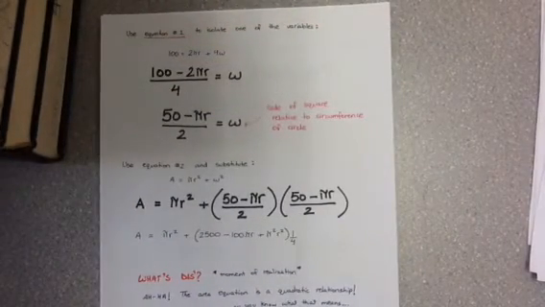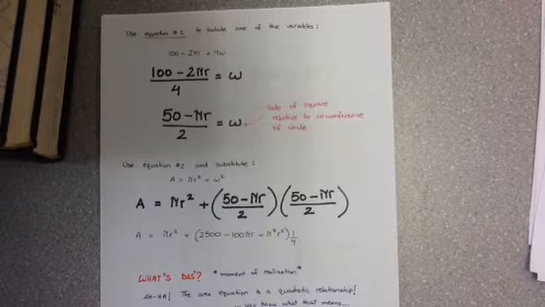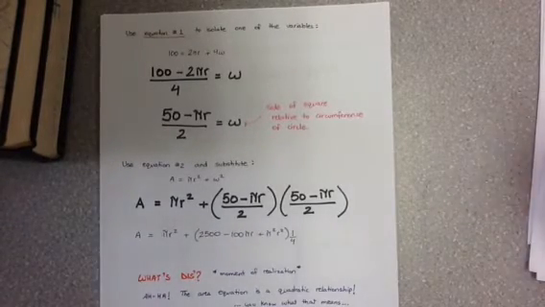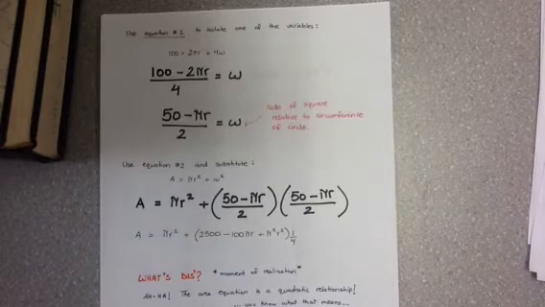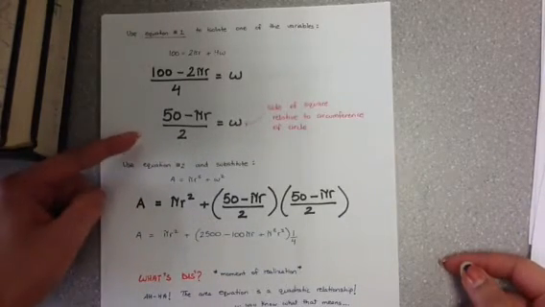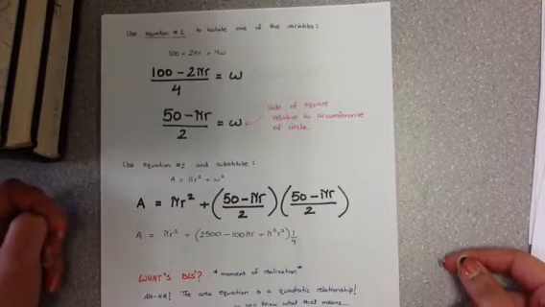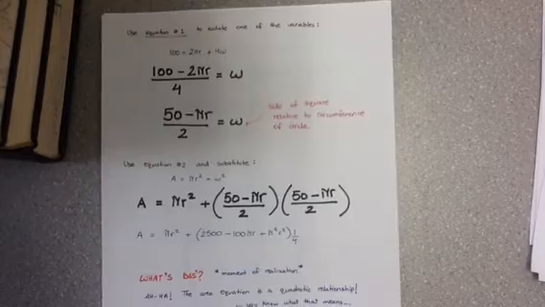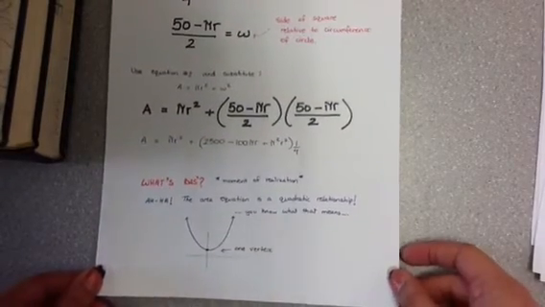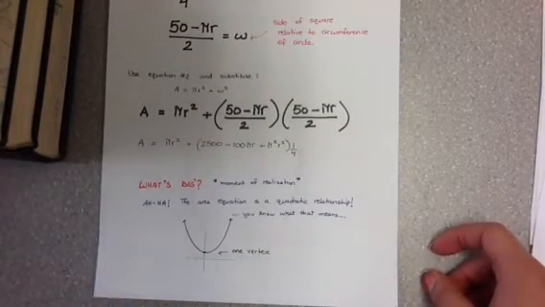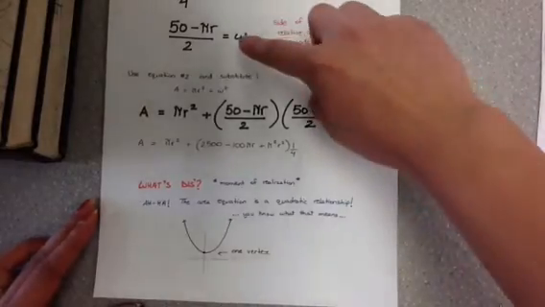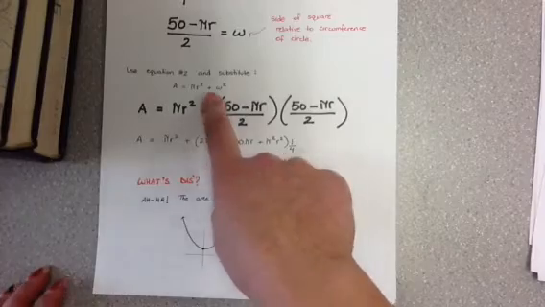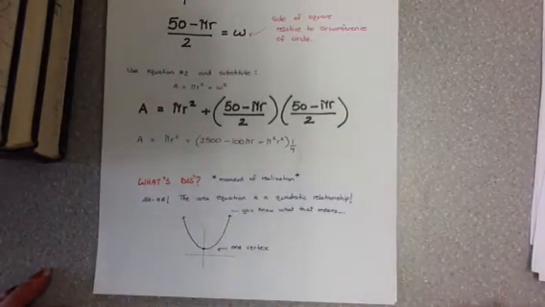Because we have two variables, radius and the side of the square, let's choose one variable to isolate. Over here, we isolated the side of the square. And what you see right here is the side of the square isolated relative to the circumference of the circle. Finally, we find our function A(r). So what we did here was we substituted the w into the area function right over there. And we have our A(r) function.